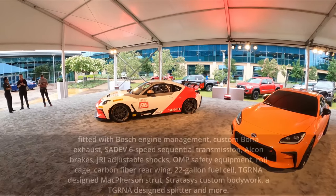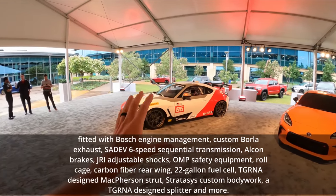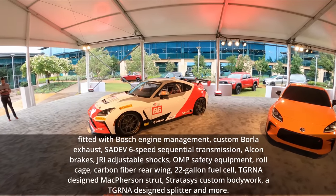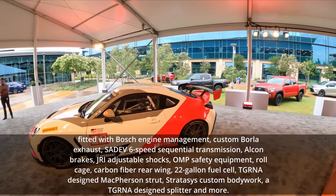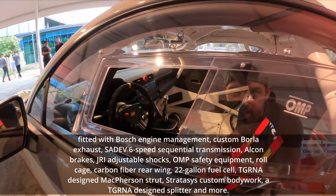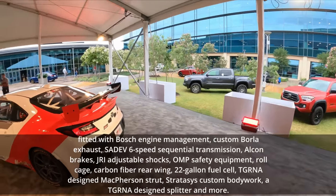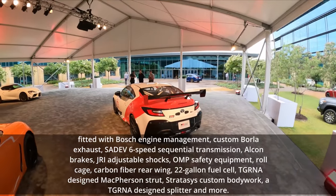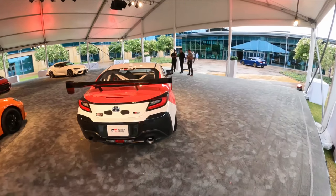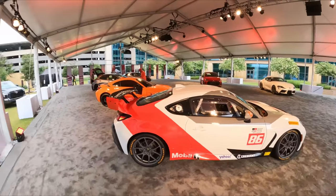It's pretty cool. And then we have the Cup Car here, Toyota's single make racing series for the GR86. This thing is insane. I'm not much into racing myself, but I would love to sit in the seat of this car. Full roll cage, of course, sequential transmission in there. This thing is super, super cool. And I think there's like a $1 million purse prize for these races for this specific car. Interestingly, they took out the exhaust here. It's a totally different exhaust as well. We just got a single tip, but this thing is an absolute track weapon, as you would imagine.